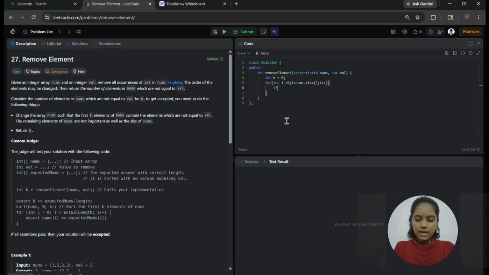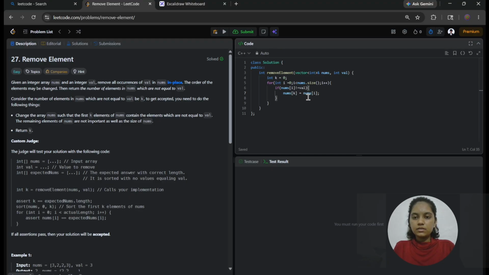In the for loop I am checking the condition: if my current element of the array is not equal to the given value, because I do not want to add it in the new array, then I modify the current array by setting nums of k to the current element at index k.